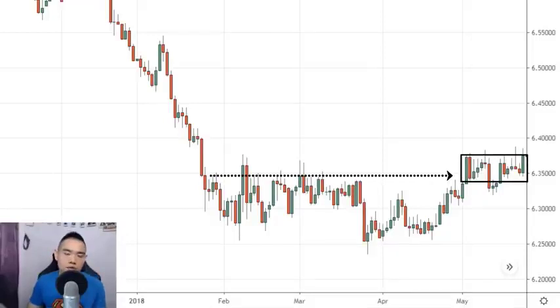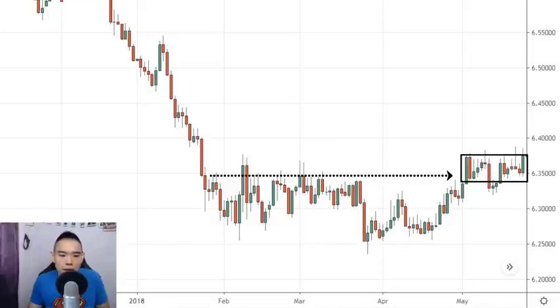This is a sign of strength because it's telling you that even though the price is at resistance right now, there are still buyers coming in, willing to buy at these higher prices, even though they all know it's at resistance. So there is demand for this particular product, which is dollar right now against the Chinese yuan. There is demand for it. Buyers willing to buy at these higher prices.